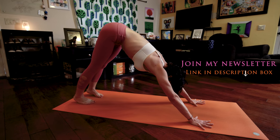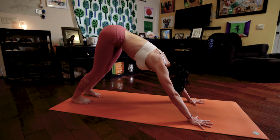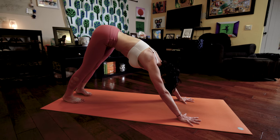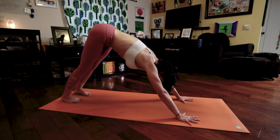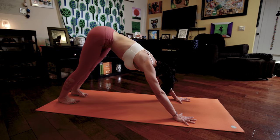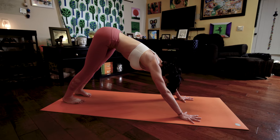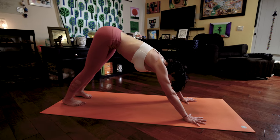So in position fourteen, we rest in this down dog for five deep breaths. All the while, your bandhas are strong. Your breath is steady. Eyes are wide open. Try not to soften in this posture, but traction through your body, through your hands and your feet and your spine. Be present in this moment. Steady, steady breath. At the end of your fifth breath, fifteen.